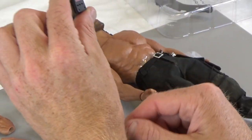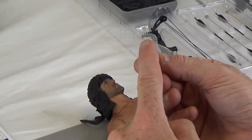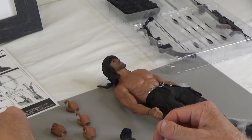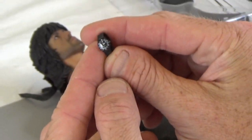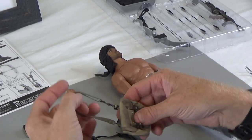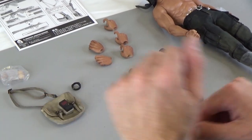Next we have, looks like a bomb. This right here is a C4 explosive. He uses this in the movie - he would stick this to something, either a building, a tank, or a helicopter, and blow it up. A watch - super cool watch with super good detail. And then, looks like a sling bag, and he would carry his kit in there, so the explosive device.